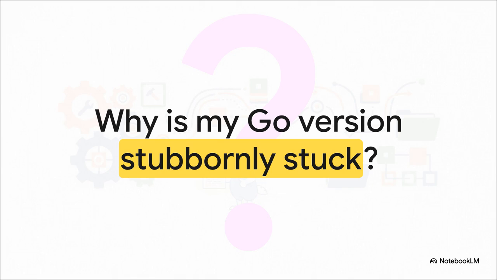Okay, picture this highly relatable scenario. You're hacking away on a pet Go project, and you decide it's time to upgrade your environment. Maybe you want Go 1.25 or even the latest 1.26 on your Ubuntu 26.04 machine. So you run the installation. You check the version, it says 1.25.0. Okay, maybe something just hitched.